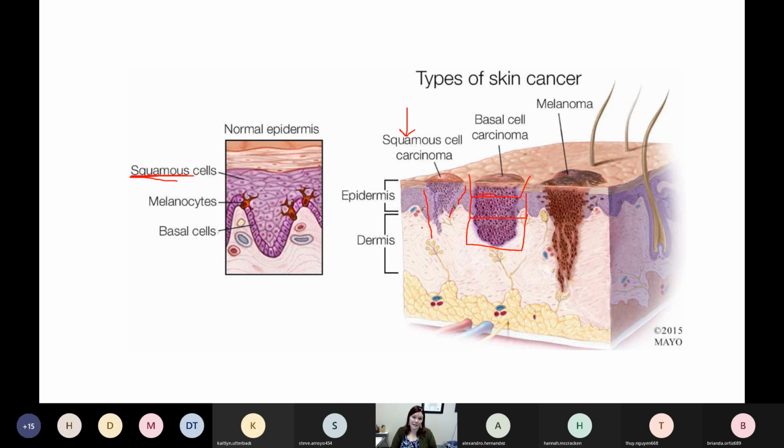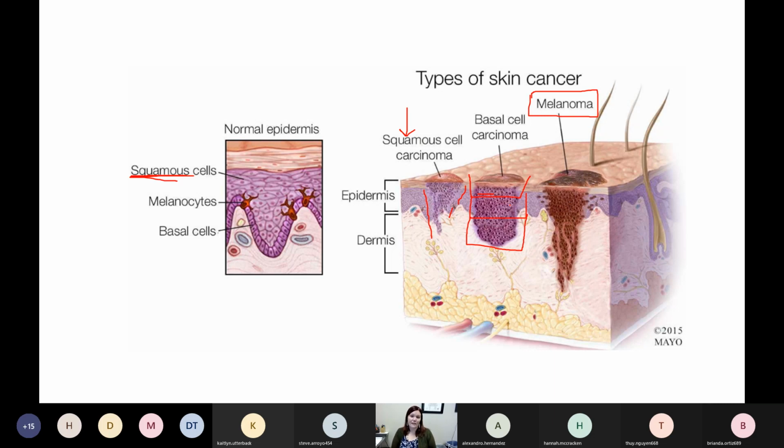The most serious skin cancer of all, though, is melanoma. And when we talk about melanoma, this is the kind of skin cancer that develops when one of my melanocytes, one of my melanin producing cells, gets its DNA damaged. And see, that's the scary thing about tanning.